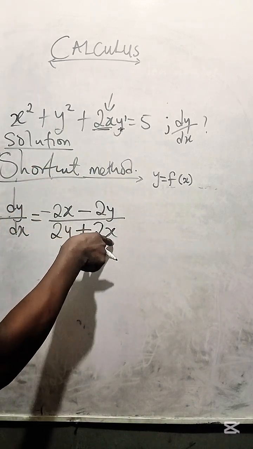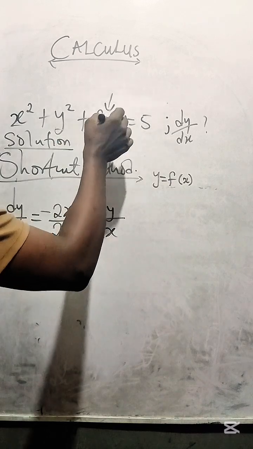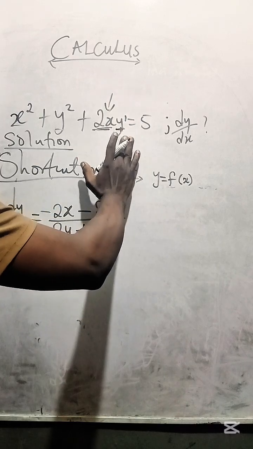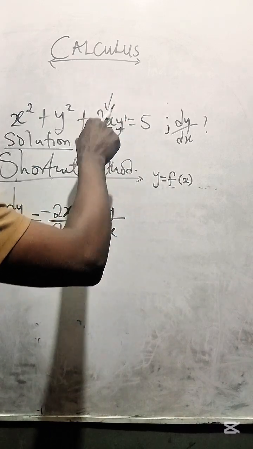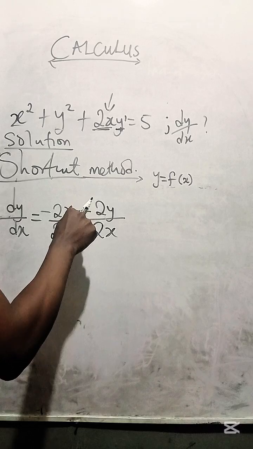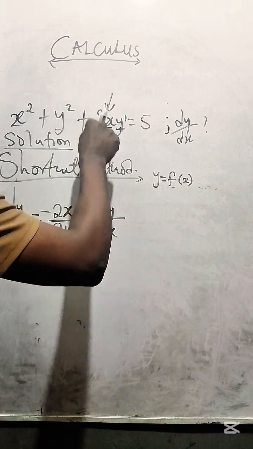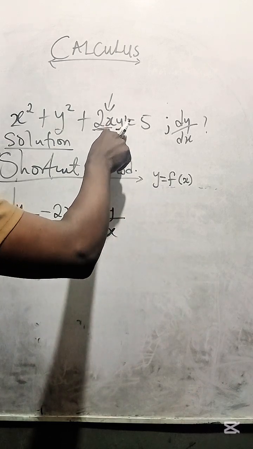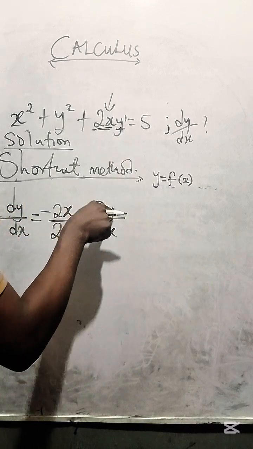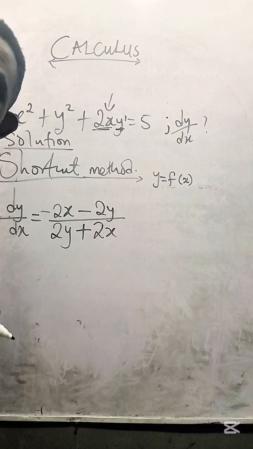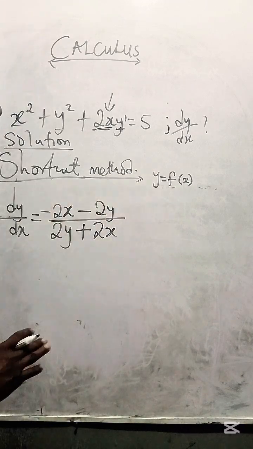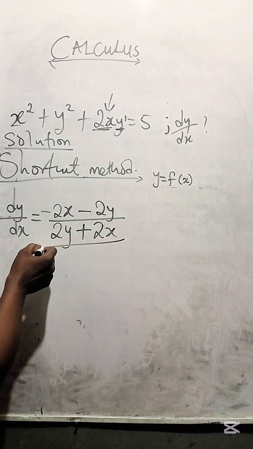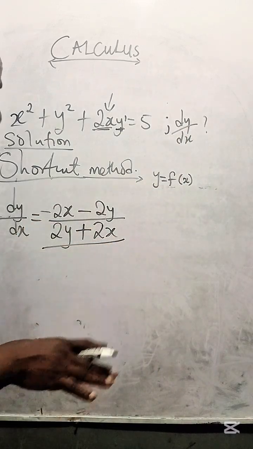Forget about it. You are seeing 2x. If you keep y constant, you are seeing y now. You did not differentiate it. So it's there. You are differentiating 2x. That means it's not supposed to be here. So it will be minus. So if you differentiate 2x is 2. That is why you are seeing 2 and multiply it by the constant y that you kept constant. So you have minus 2y. Where will you place any value you differentiate for x? In the numerator. Differentiate 5 is 0. This is meant to be my answer, but I need to simplify to the lowest term.